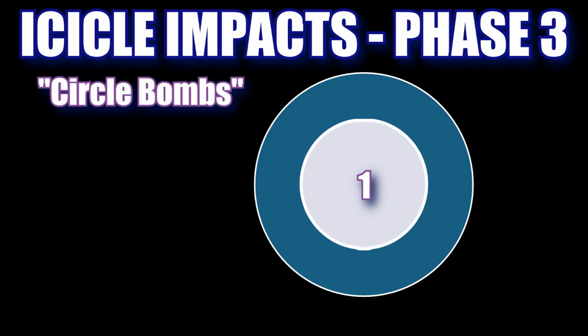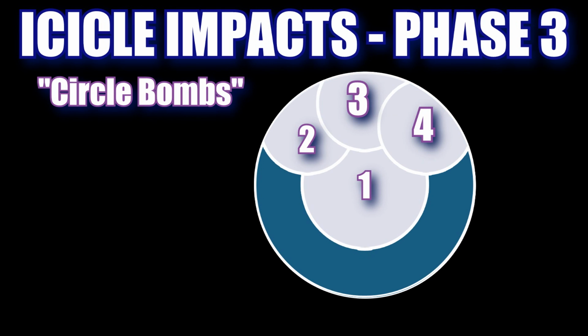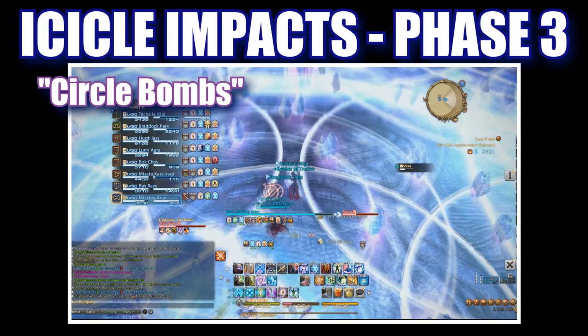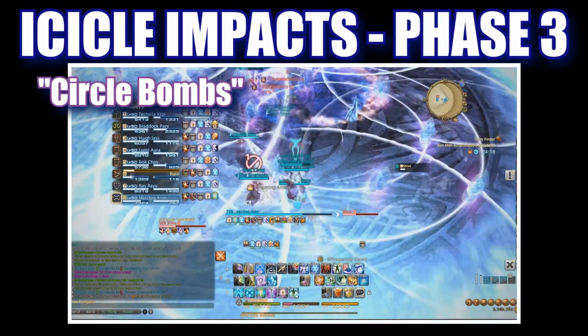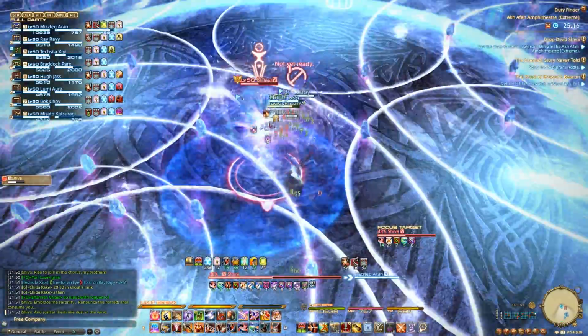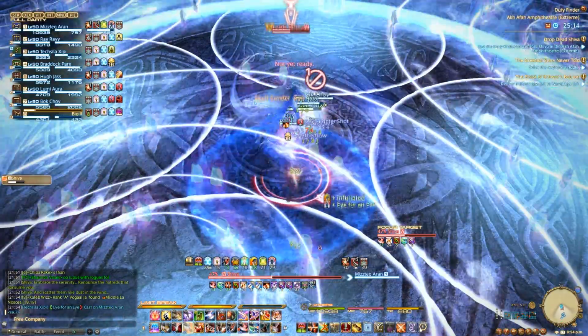The next icicle pattern will spawn a circle in the center of the room, and then begin spawning circles somewhere around the outside, encircling the platform, identical to Titan's circle bombs. The group should move to the last AoE patch to spawn, wait for the middle to explode, before moving back in. Easy peasy.